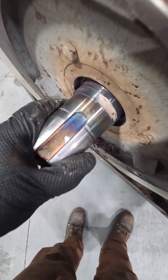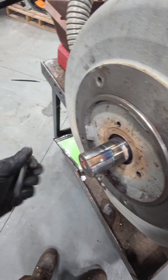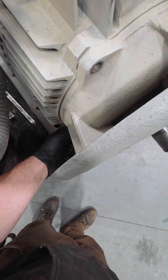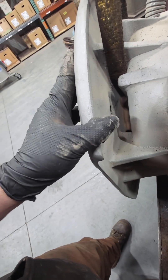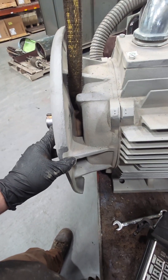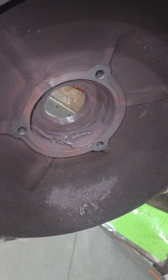Back to our drive end — we're going to remove the four bolts holding the end bell on and the three bolts holding the bearing retainer together. Sometimes when these bearings fail catastrophically it can be pretty difficult to get things apart. We've got our bolts out. Even though the end bell has a big face and a big lip, I don't want to smack on it because you can crack these things and that would be a big problem. So we're going to create a gap right where those two punch marks are, and work this thing off slowly to look inside.